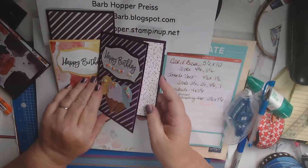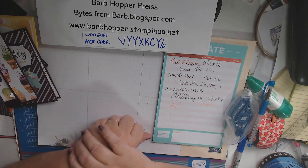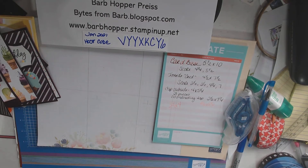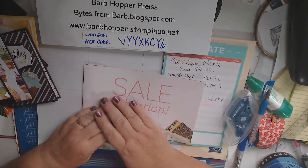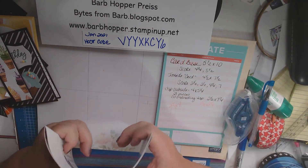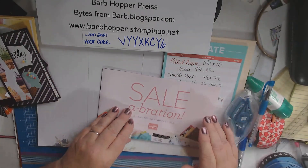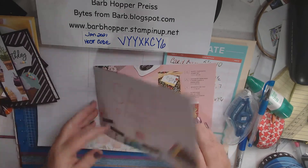Here's one decorated on the front, but the inside isn't finished. That's all there is to that fun little card. It is Sale-A-Bration time, and for every $50 that you spend, Stampin' Up gives you a choice of what's in the Sale-A-Bration book. But I also give you a punch, because your order is $40 or more. When you get 10 punches, you get $40 free. And everyone who orders $40 or more from me during Sale-A-Bration is going to get a free class when Sale-A-Bration is over. And we're going to use some of this beautiful paper that's in here.